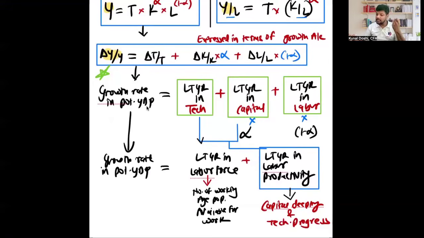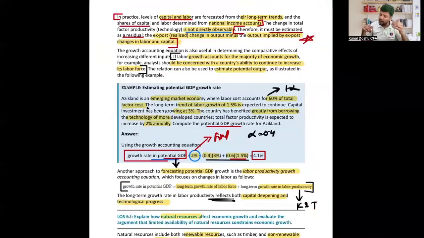Now we discuss what this growth is dependent on. Technology and capital are going to increase the labor productivity. Labor productivity, as I said, can be improved by capital deepening and technological progress. But growth in labor is based on several factors like population, immigration, and so on, right? Or participation rate, which we will see. Together they will lead to growth in potential GDP. So now we are going to go deeper into each and every factor. How do they increase the GDP?